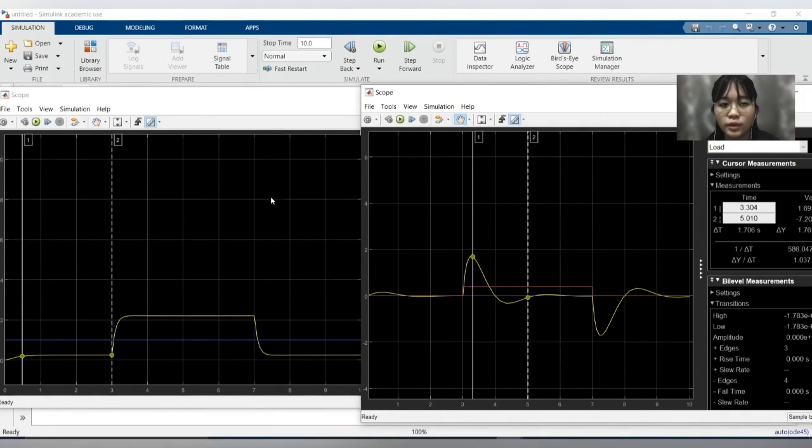From this experiment, we can see that both feed-forward and feedback control systems have the same purpose, which is to improve the normal circuit, for example for a DC motor to reach its desired output.